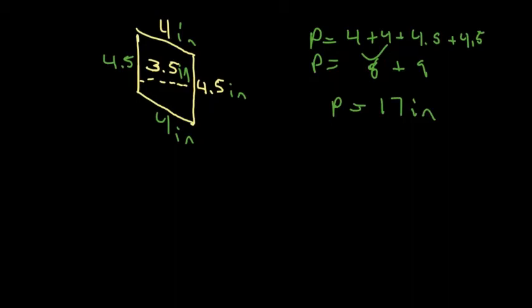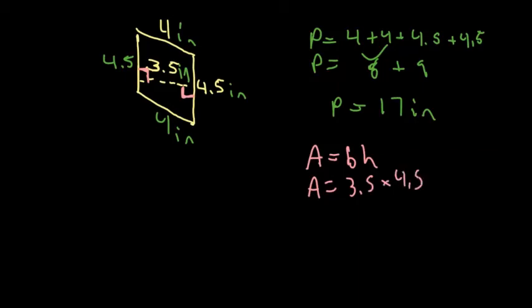And then to do area, remember area is base times height, and the height always has to make a 90-degree angle. So the only 90-degree angle in this is on the inside right here, or up here, either one of those. You'll notice the height is 3.5, but the base is 4.5 whichever side you go, so it doesn't really matter which one you consider.